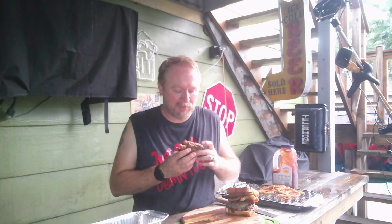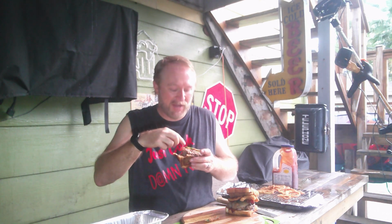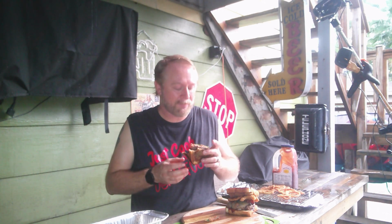Because the burger is thick, this sucker here still tastes like a burger. We have onion, we have barbecue sauce, we have a lot of things that would take away from the burger taste. That doesn't happen with this thick cut. So if you do this, man, I really, really do recommend that you go thick with your burgers.